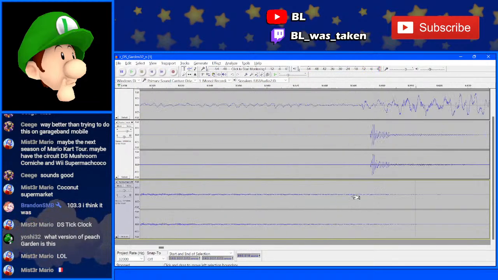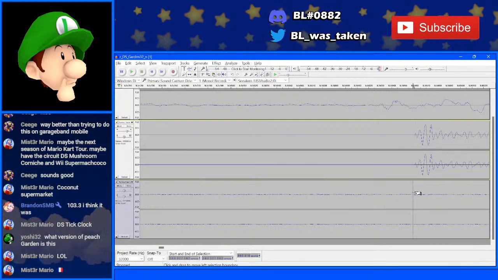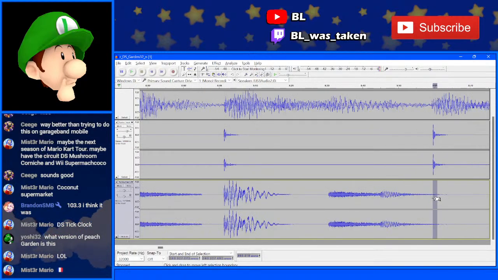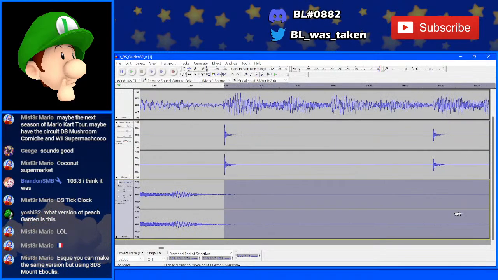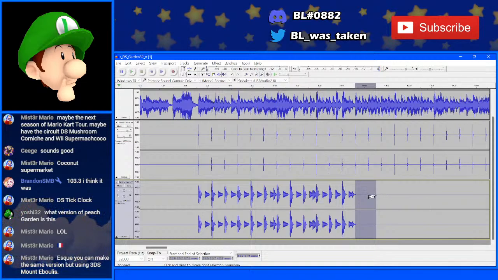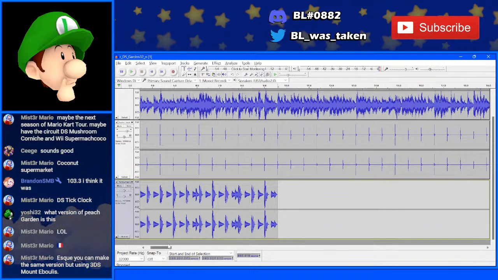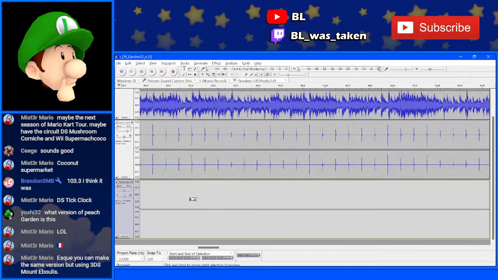All right, cool. So what we're going to do, you can probably guess, is clip off the end of this file right at the start of the next downbeat. To do that, I just use my arrow keys to move that little marker as close to this as possible, and then select the rest of it and delete it. Once again, you delete stuff by hitting Control K. All right, so that is still not a great example because this isn't starting by itself.